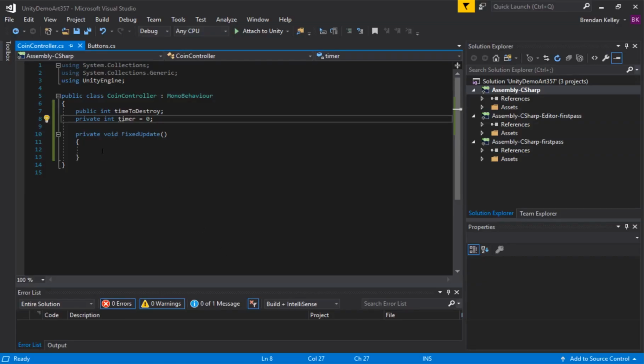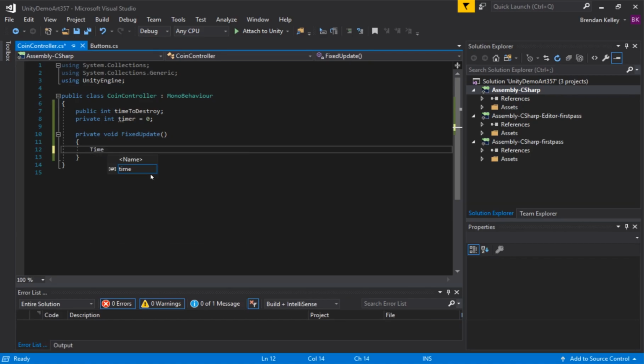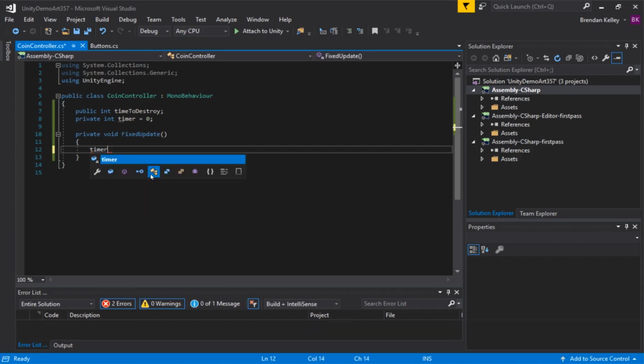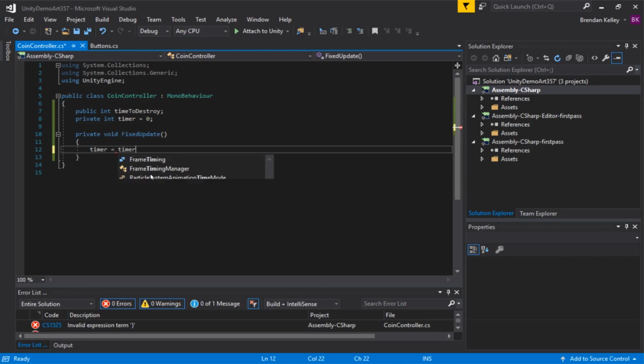So in this case, what we're going to do is under fixed update, and remember, fixed update is happening every single physics step. So this is happening 50 times every second. So what we want to do is go timer is equal to timer plus 1.